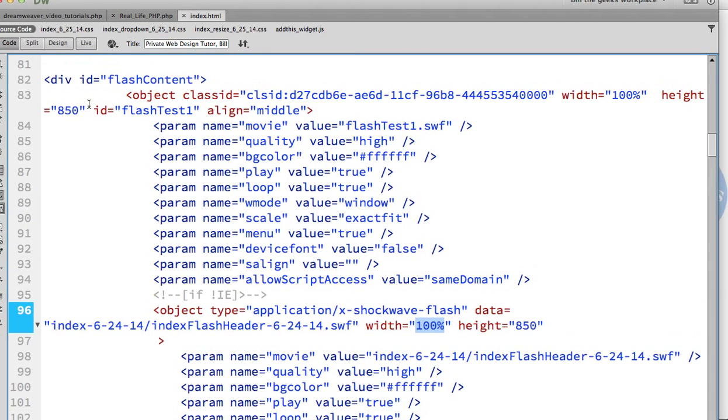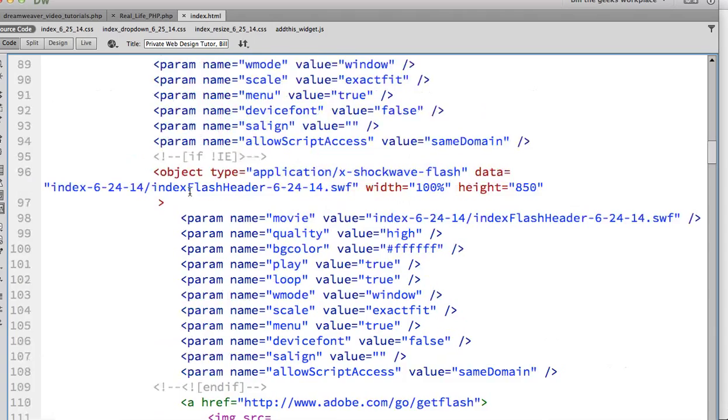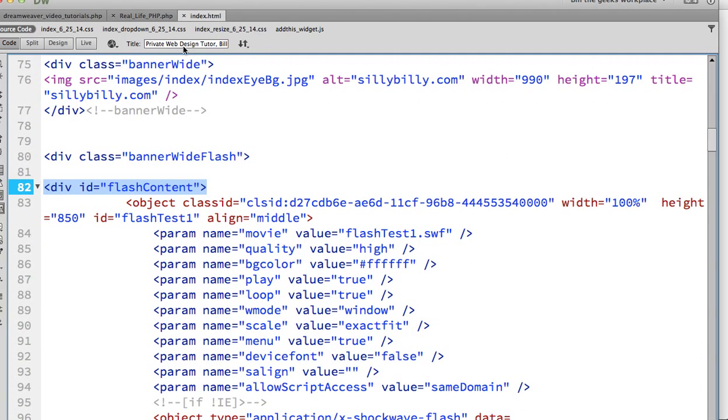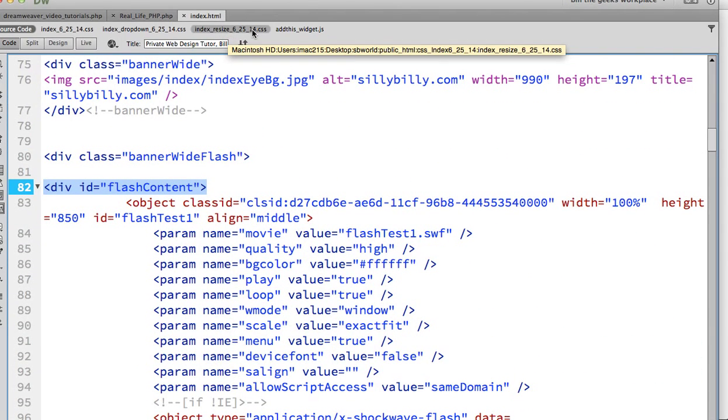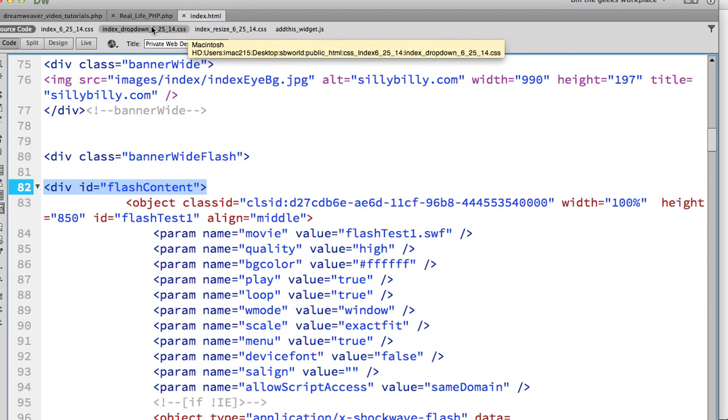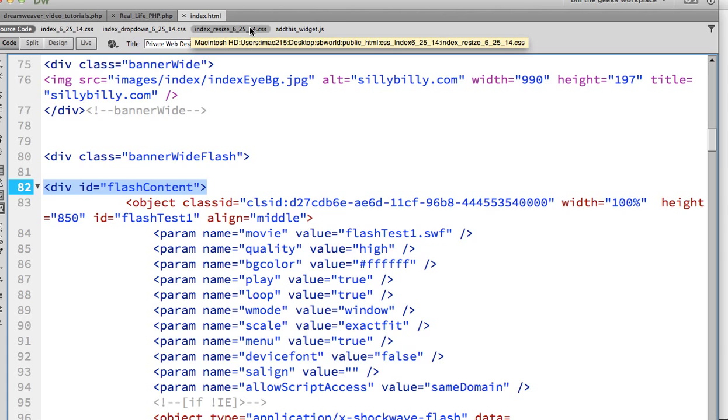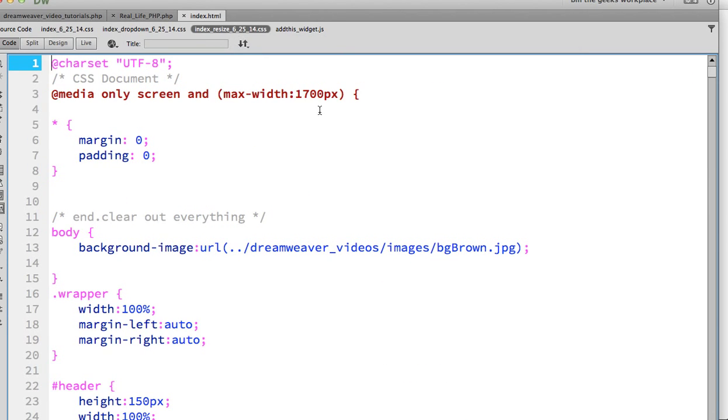If I go into my code, you can see the ID, the div that I put my SWF document in here. So I just create that, but over here, I use two separate CSS documents, one for regular CSS and another CSS for my resize, for my media queries.